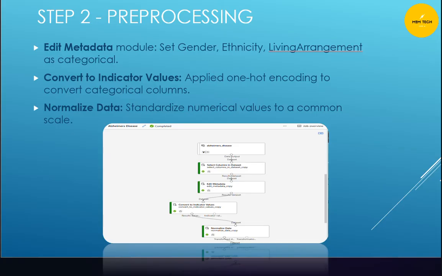Then another issue could be one-hot encoding. It's not exactly an issue, it is a fix for an issue. For example, sometimes our model may treat a higher value as a better value than a lower value.